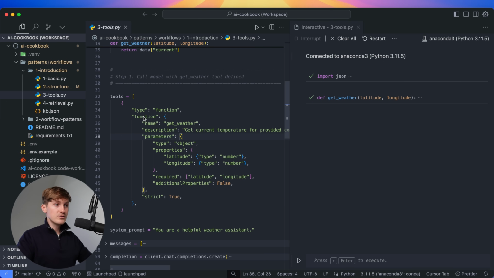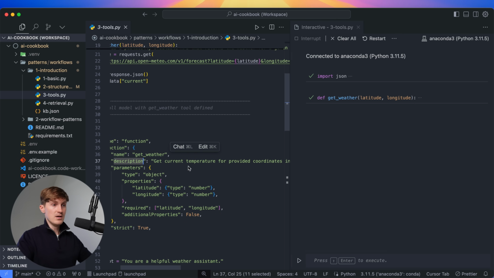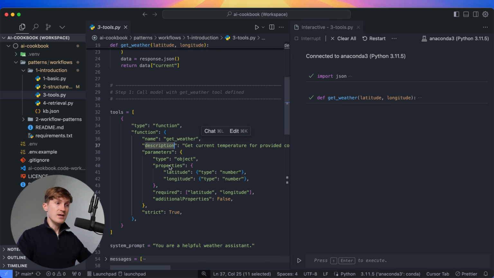So at top level, we say, okay, this is a function, and within that function, we have a name and a description. This name and the description gives context to the LLM to decide when to call it yes or no. Then we also have parameters, and so we have the type, which is an object, and then we have the properties, and here we have the latitude and the longitude.